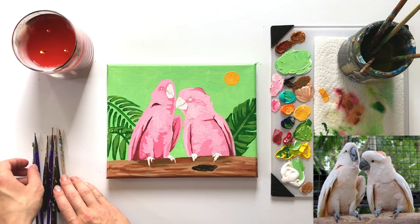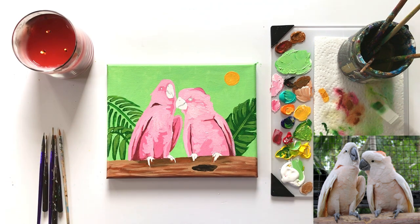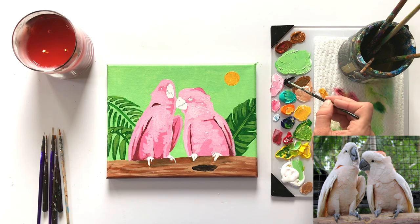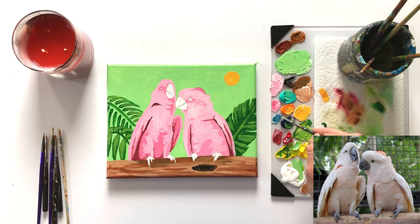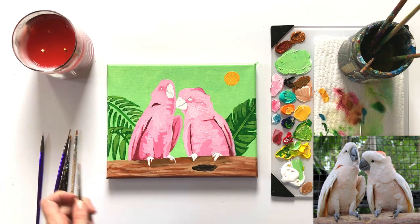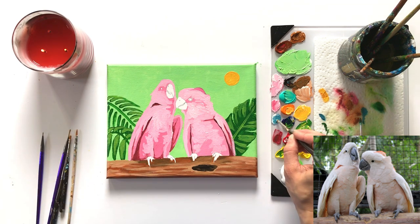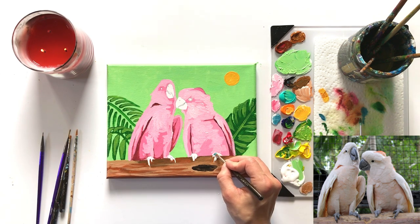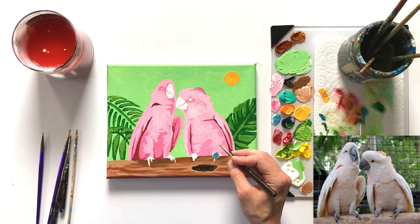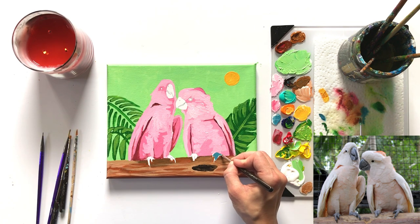So for the feet, I actually want to just mix up a dark blue because that's what I'll use for the feeties. Some phthalo blue with some white and a little bit of black. So it's like a navy blue. Okay, and then with the detail brush, I'm going to go and fill those in. And this is a part where we want to work wet into wet, so you want to make sure that the next steps after this one, you do while this is wet. Now, as we paint this, we're not going to paint in the claws. We're going to use black for that in a little bit.